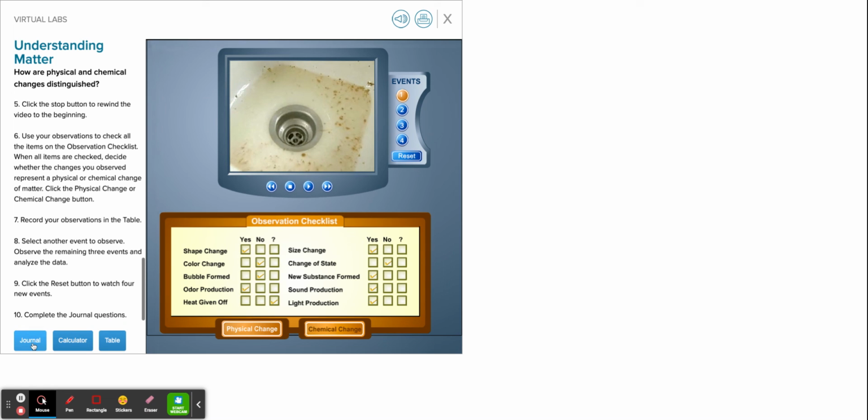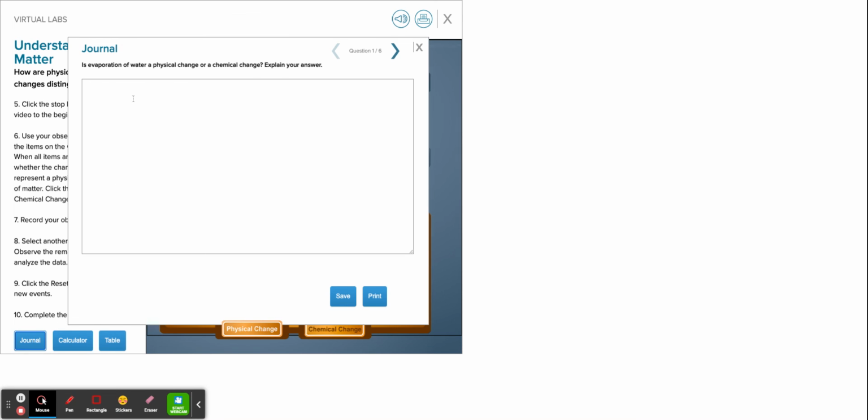Okay. You do need to complete the journal questions. So then you click on the journal questions, and the journal questions are these questions that are here. So you type your journal questions here, and you can click save to save it. But more importantly, click print and then use the print save function in order to save it as a print. All right. I'll also put instructions on how to do a print save for you. If there's any questions that you need, please ask me during class.